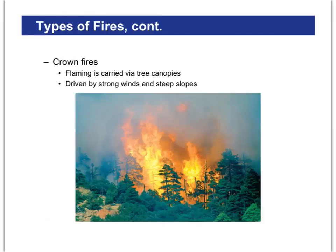And a third type of wildfire is called a crown fire. Crown meaning like the top of something, like the crown of your head, or in this case, the crown of trees. Here's where you've got the flames that have gone all the way up the trees and are burning in the canopy itself. So it may go all the way down to the ground. It's not just in the canopy, but it reaches the canopy of trees and goes even higher, as you can see right there. Strong winds really play a part because the flames are high enough that the trees can't block the winds, and so winds really play a part to add oxygen to that mix and keep the fire going.